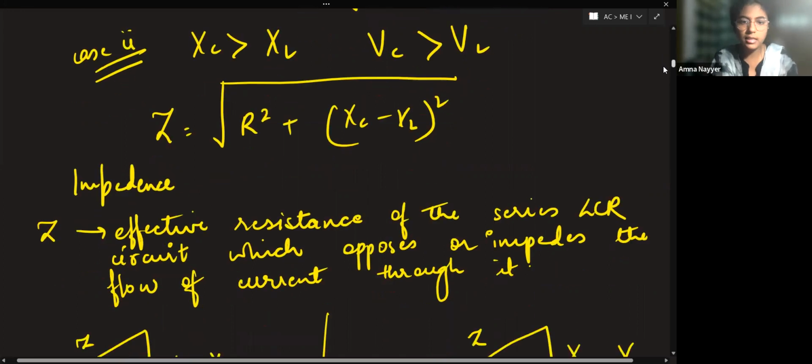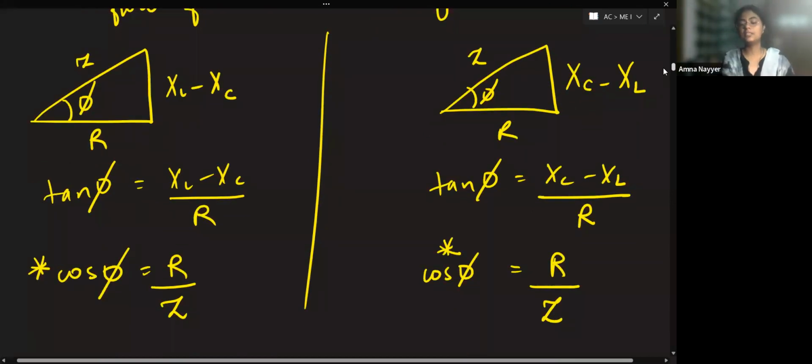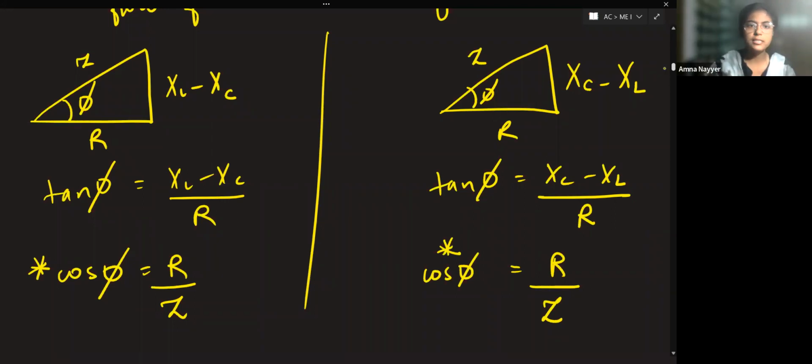One last thing, then you can note it down and we can move on to the other part. See, the impedance triangle: if I write the impedance triangle separately, this is the case when XL is greater than XC, and this is the case when XC is greater than XL. If I write down tan phi and cos phi, this is the phase difference. So if you wish, you can write tan phi and cos phi from here. Cos phi is very important. This will be used a lot. Tan phi will also be used in the numerical.